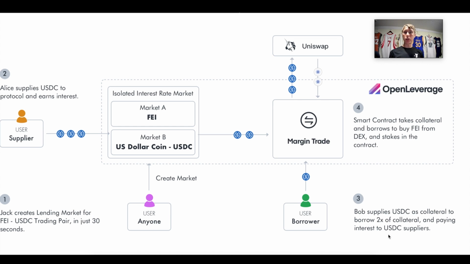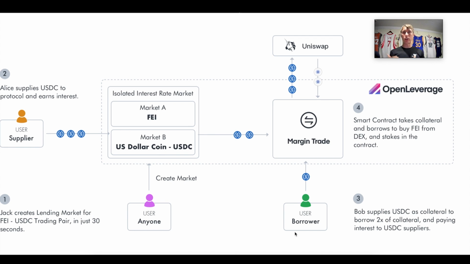So what Bob would need to do in order to borrow one of these assets in order to short it, he actually has to supply 2 times the collateral. So if he's borrowing $1,000, he needs to put $2,000 worth of collateral. And bear in mind, if that asset he is borrowing has a rapid price rip and his collateralization ratio is below 2 times, there's a chance that he gets liquidated. So there is something to keep in mind when you guys are using this platform.